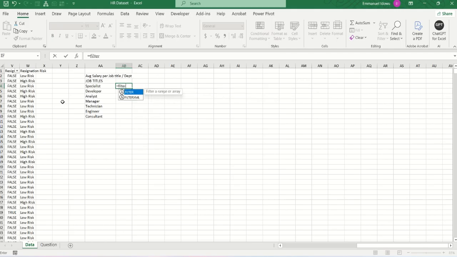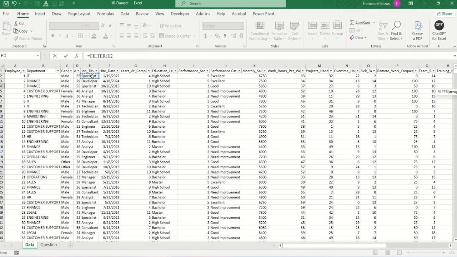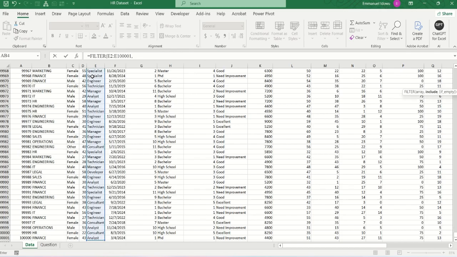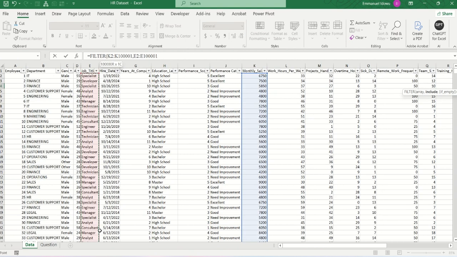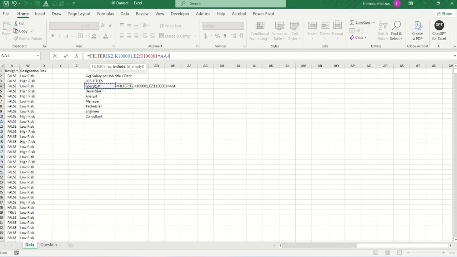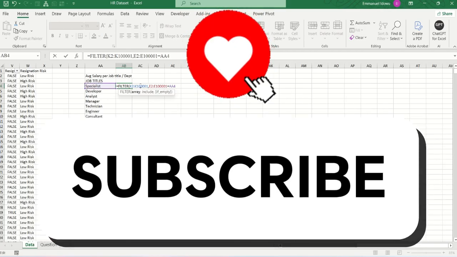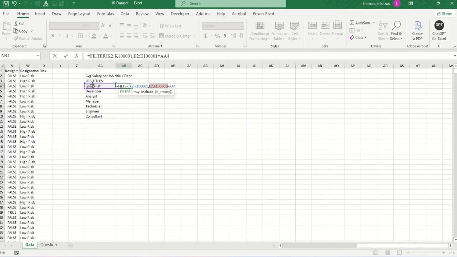If I do FILTER, what this does is get out all the salaries from the salary column where the job title is specialist.